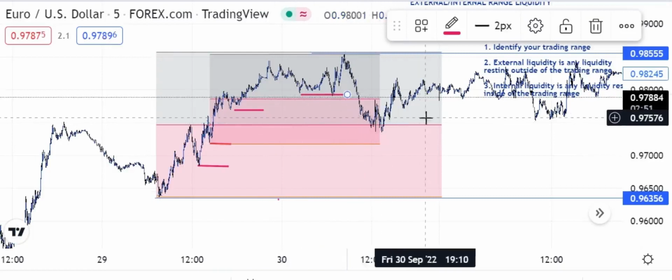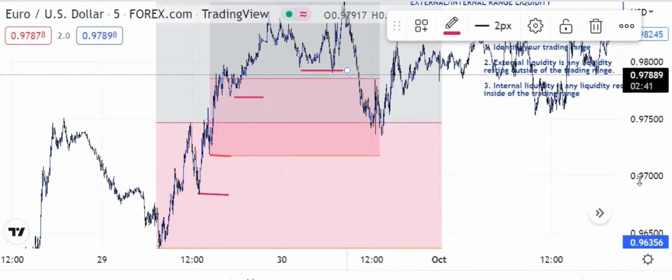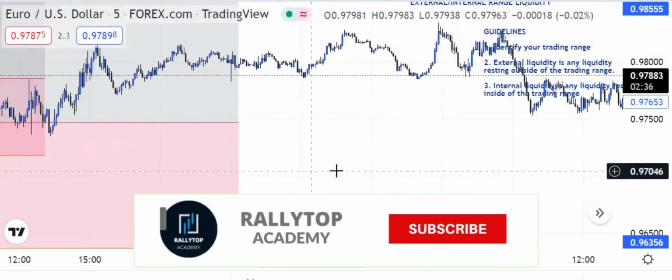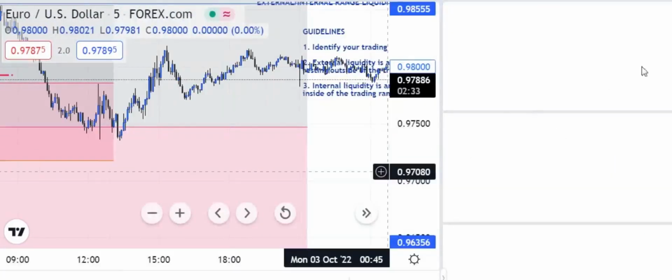Now, for those who do not have the knowledge that I'm sharing with you right now, this is what they will do in the market. Let me show it to you. Let me expand this price for you to see what they will do. The retail traders will do this in the market.